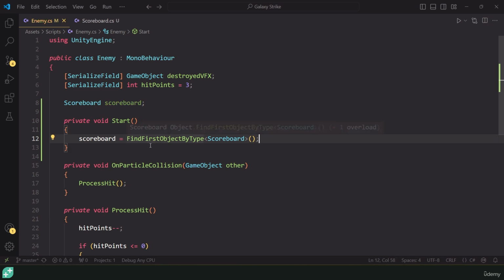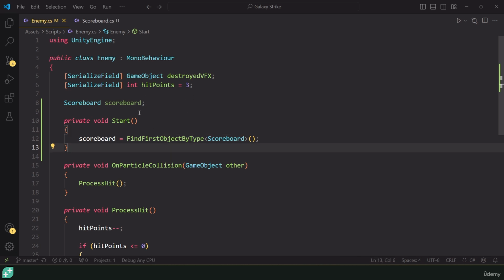This will go through our entire project and find the first object by type of scoreboard and then set our reference scoreboard to that. We know there's only ever going to be one scoreboard in our scene, so as soon as it finds that scoreboard, it'll go ahead and stop looking for other references. The way that I just worded it, going through your entire project and finding the scoreboard type, that's what's referred to as pretty expensive computationally, meaning that the CPU is going to have to work relatively hard to do something like this.